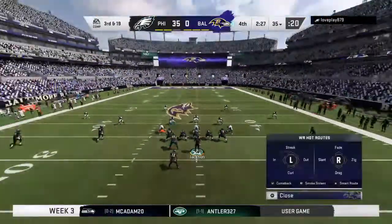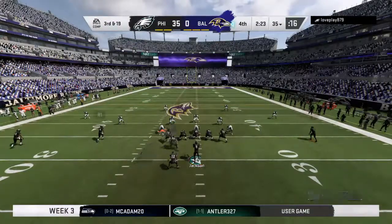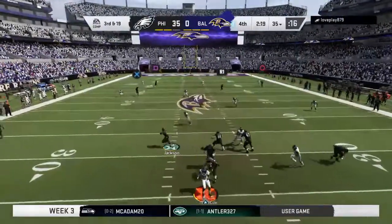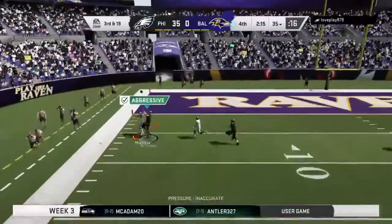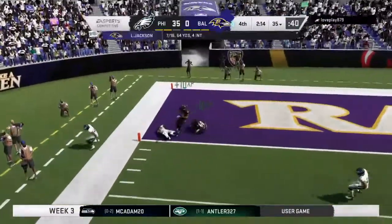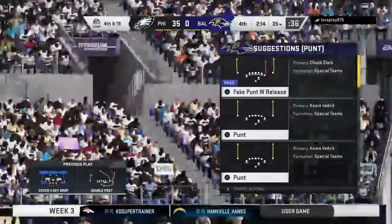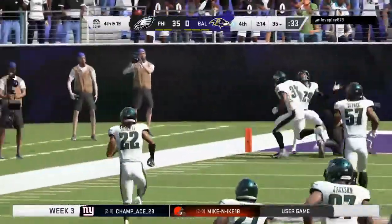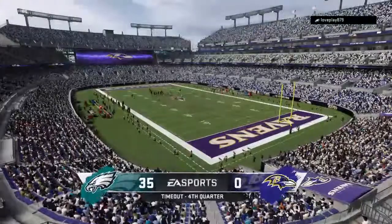Now after that sack, it's 3rd and long for Jackson and the Ravens. Now Jackson throwing on 3rd and long. Steps away to his left. Now he'll throw deep left side. And that'll be incomplete. Well, they took their shot all right, but it comes up empty, and it's 4th down. Just nothing there again. He's been sacked multiple times. We've seen the interceptions, of course. He's really been through the ringer, hasn't he?